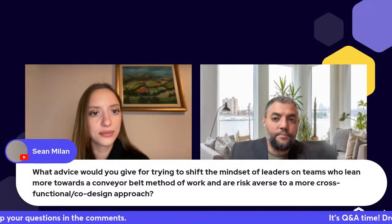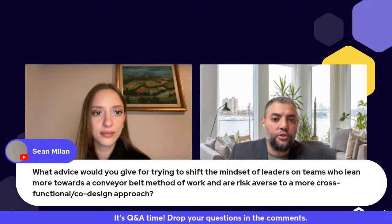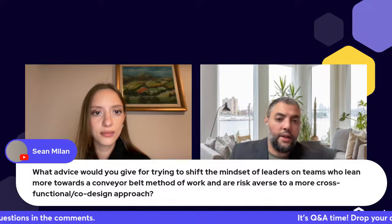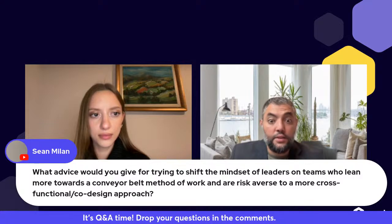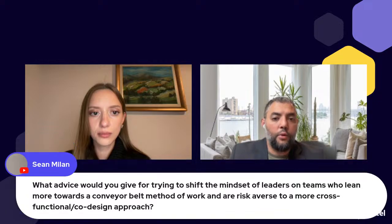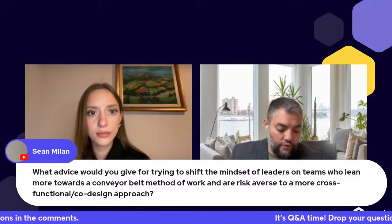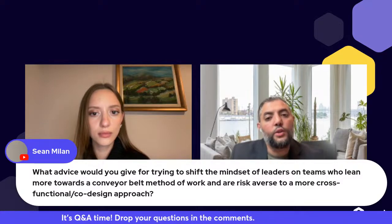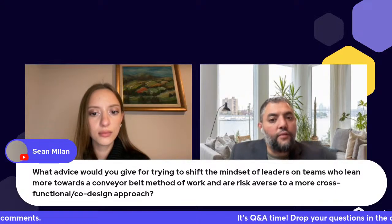Yeah, I think there's a lot of ways to answer this question. I think number one is trying to find places in the organization where it makes sense to do things in a bit more iterative, or we'll call it adaptive, way. I think there are clear projects where there is a lot of risk, and maybe it is something that should be developed in more of a traditional manner. But I think the reality is most problems in organizations can be approached in an agile way, and one of the ways to move that needle is to talk a little bit about why we do user research, what are some of the things that we do in this approach, and what benefits we get out of doing it this way.